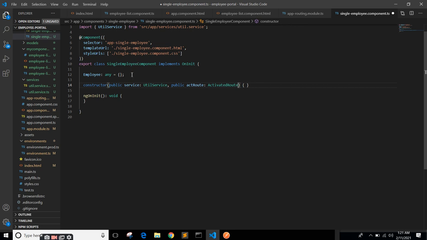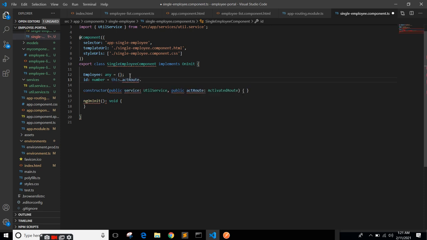Yes, so we want to capture the ID passed in. How do we do that? ID is a number type, and it equals this.activatedRoute.snapshot.params. We want to capture inside the parameters passed to our route the ID field. So the method that will fetch the single employee is fetchSingleEmployee.